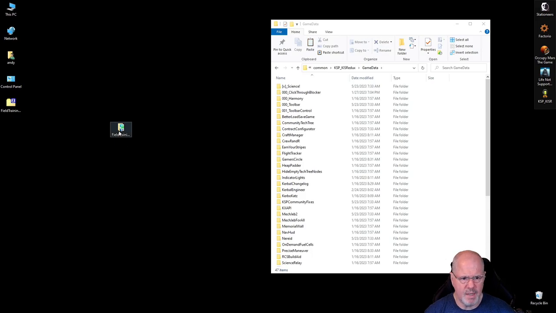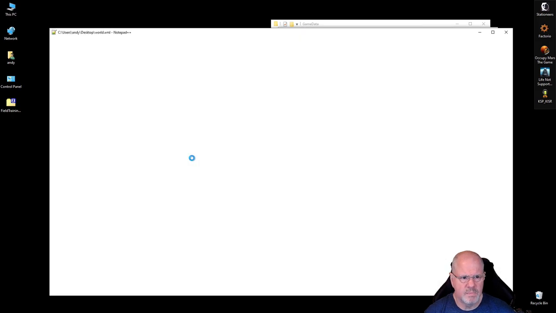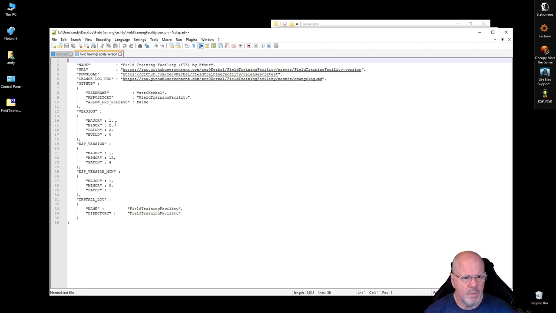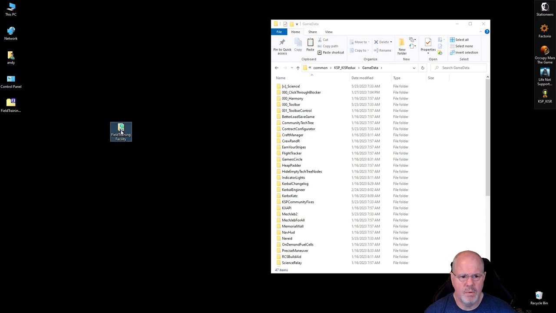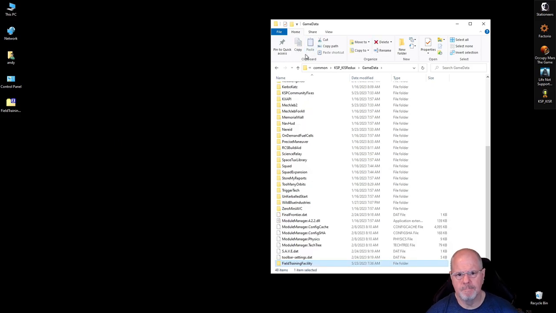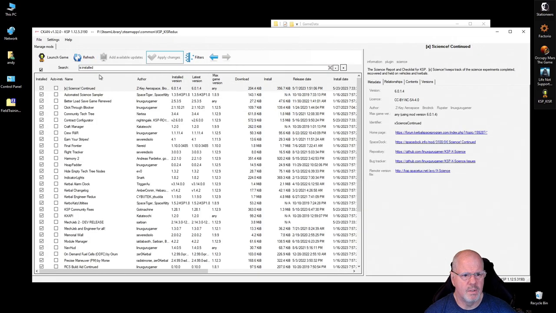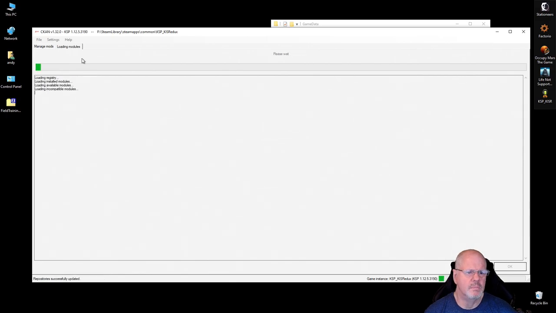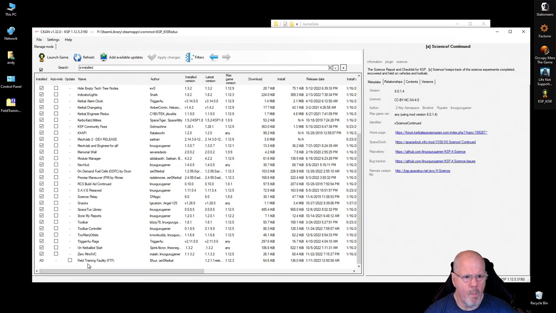And actually, it might even be the same version I have. Let's see. Version number. No. Okay, so I had the most current version of this mod, so I didn't have to download it. So let's go put it back. All right. And CKAN's running, so if I do a refresh to installed, refresh. There it is. All right. Now it wants to update it because it doesn't know what version I have installed, but that would be an older version.